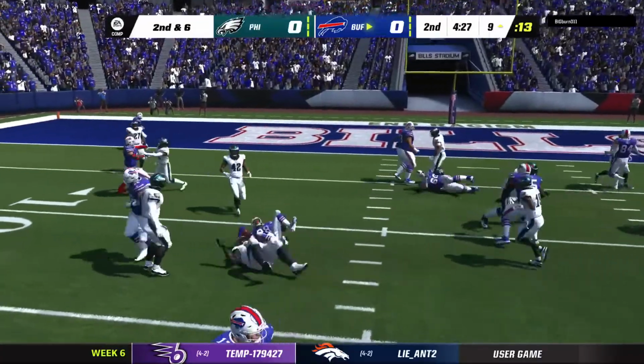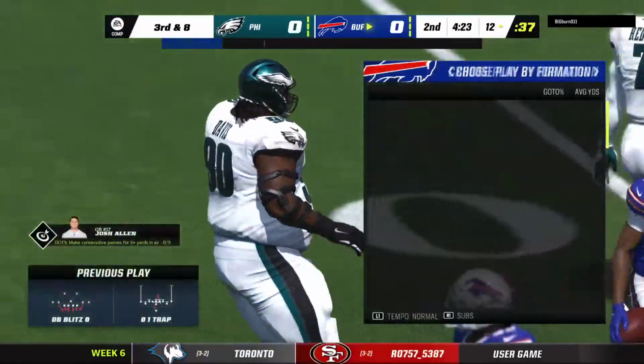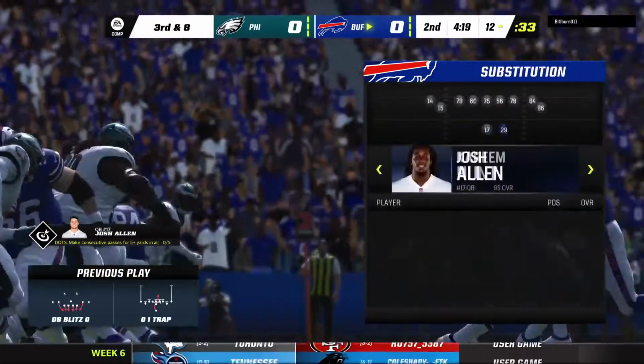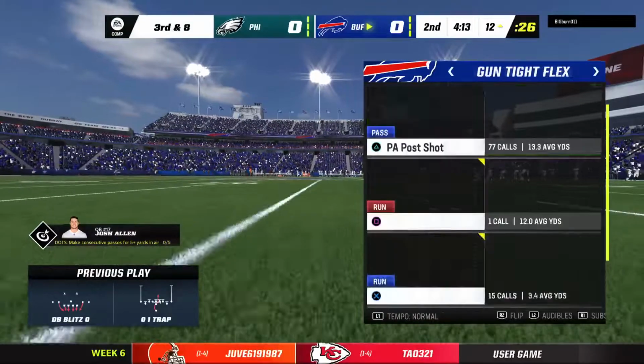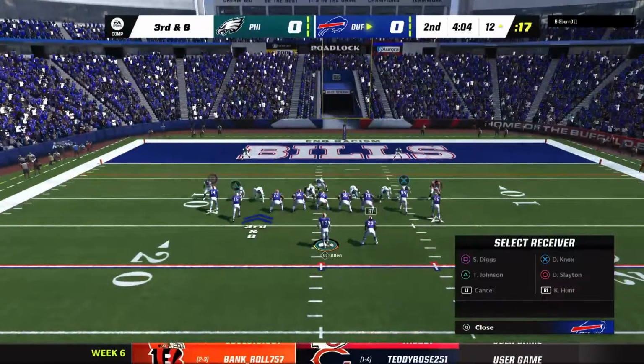Up the middle, it's Cook. And he is met in his tracks behind the line of scrimmage. It'll go down as a 2-yard loss, and it brings up a third down. Well, they've had success on the ground on this drive, and that makes the defense more likely to overcommit to stop the run as they did on that play. But keep in mind, it makes them susceptible to play-action passes as well.